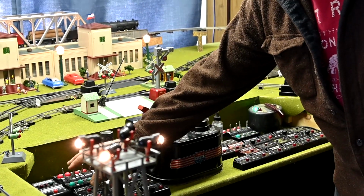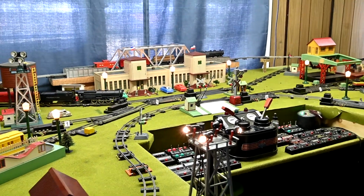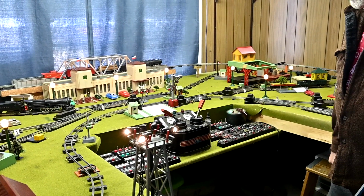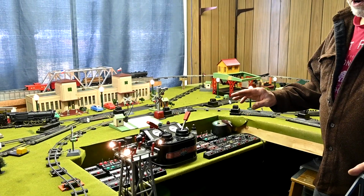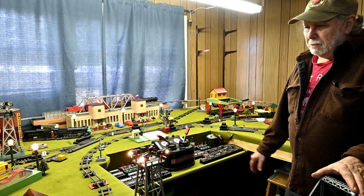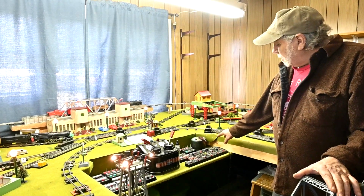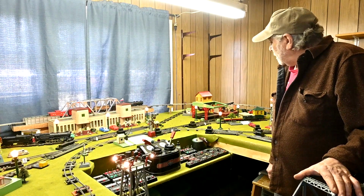Up here we have switches that control all the switches for the different sidings and stuff like that. We have a small power pack over here that we use to run the accessories. And like I was talking about, the accessories, the ones that use the vibrator motor in them, every one has to have a different amount of voltage to run properly. And room temperature affects them a lot, so we can adjust it to make them work perfect. So anyway, there you go.